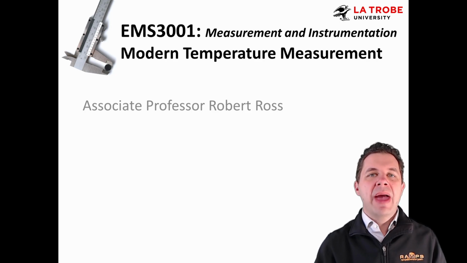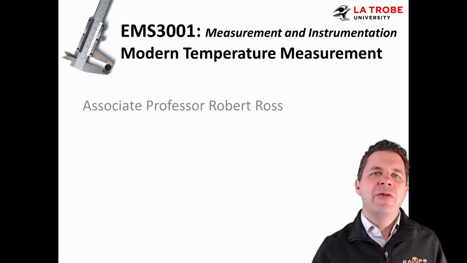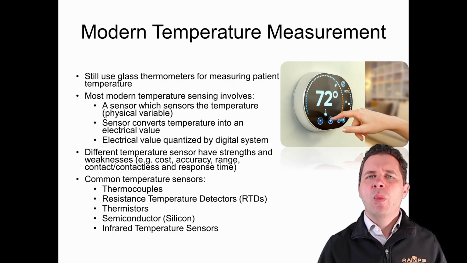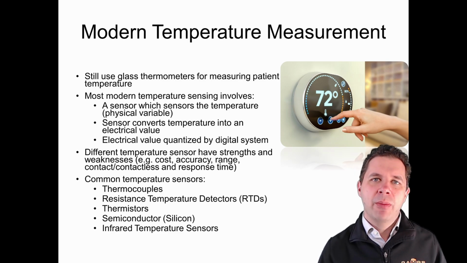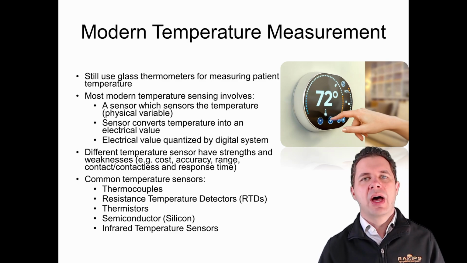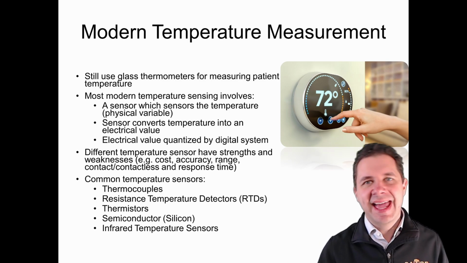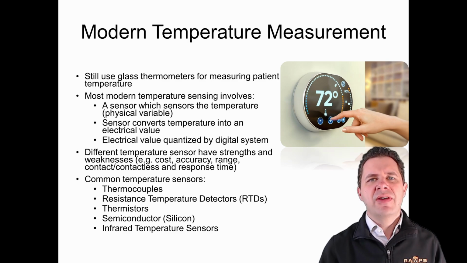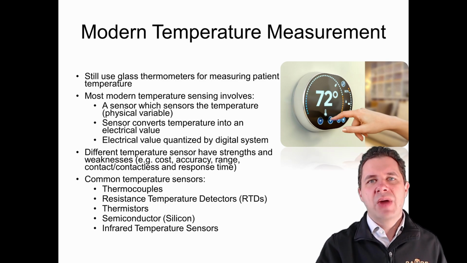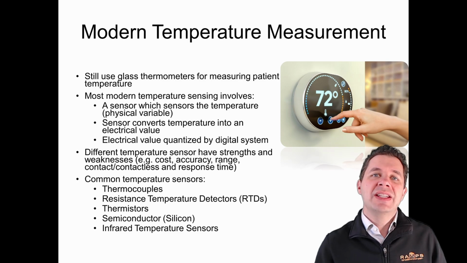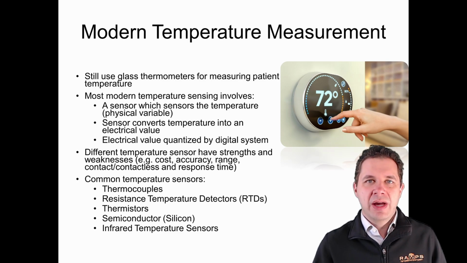In this video, we'll be talking about modern measurement systems. When I refer to modern measurement systems, well, we still sometimes use glass thermometers with mercury or another liquid inside them. But there's some problems with those. Well, for starters, they can get broken, but they don't give us a temperature measurement directly into a computer or some sort of a digital system that we can use in some useful way there.